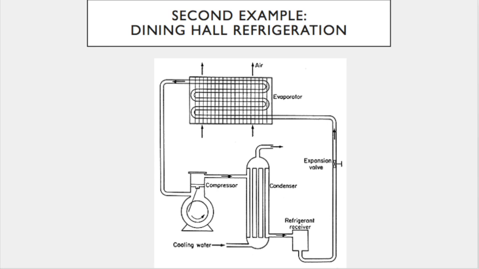The second example of a unit operation is dining hall refrigeration. The total process is to keep refrigerator contents at a proper temperature. The unit operation involved is a thermodynamic process. The compressor connected to the refrigerator constricts the refrigerant vapor, raising the overall pressure, and pushes it into the coils on the outside. When the hot gas in the coils meets the cooler air temperature of the kitchen, it becomes a liquid. Now in liquid form at high pressure, the refrigerant cools down as it flows into the coils inside the freezer and the fridge.